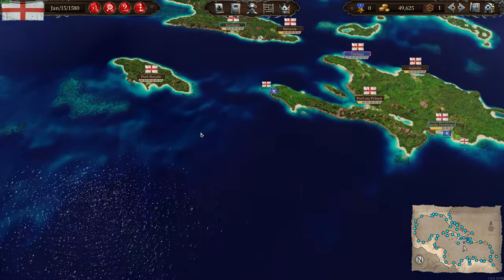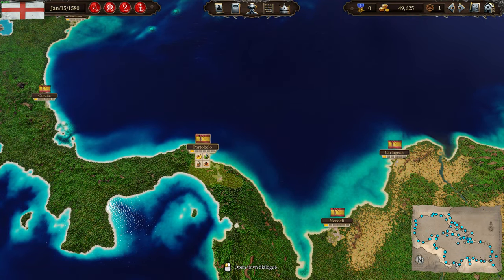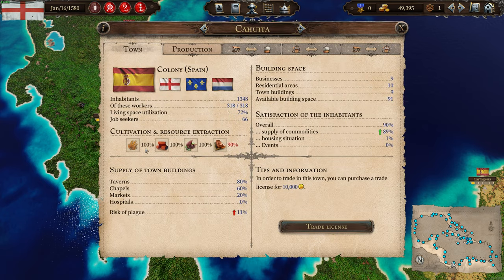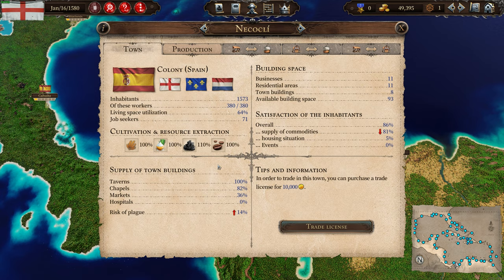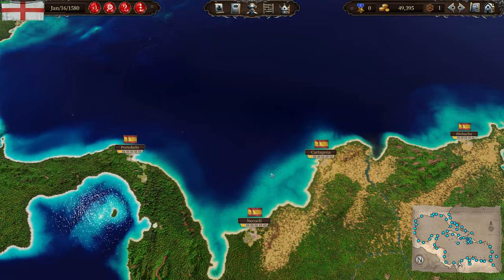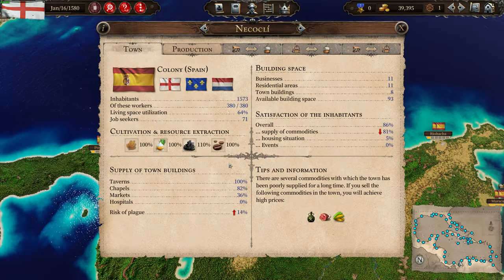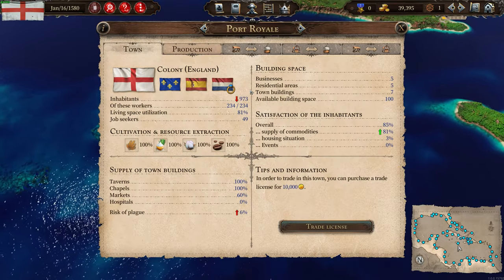Port Royale to Port Royale. You know what? Let's do that. Let's go... How much do you have? Let's take a look. Oh, they have a lot of grain. A lot of grain. Let's get a trade license with Nicolici. I don't know how to pronounce that. And let's get a trade license with Port Royale.